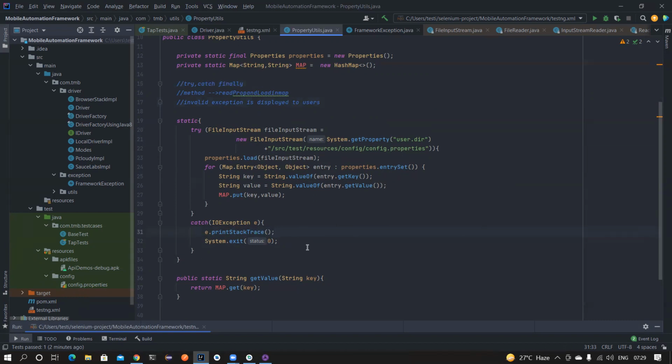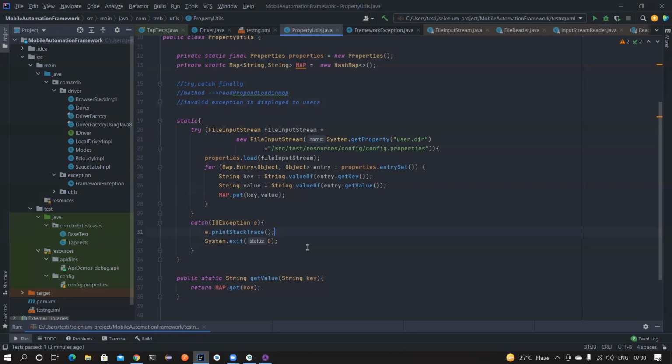You are not failing safely. When you are failing, fail, but give me the proper error. You go to an ATM, you try to withdraw some money, you are entering an incorrect PIN, but it is telling you don't have sufficient balance. Will you accept that? The root cause is different and you are showing something else. You cannot tell me that your finally block has overridden it. As a user, I don't care. You tell me the proper error, then only I can fix the issue. That's what we call failing safe.